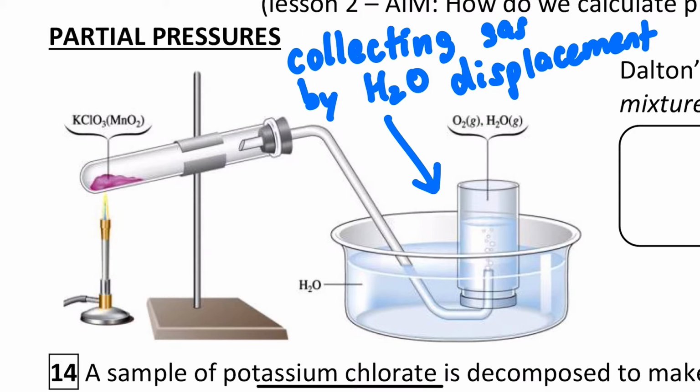So here's some solid potassium chlorate. They're heating it up with a burner. And chlorates decompose to give off oxygen gas. One way you could imagine doing this is filling a container with water, and then by water displacement, you can collect the gas. However, anytime you do this, you will always have some amount of water vapor present because there was water there in the beginning. Some of it evaporates into that container. So this is where we first have to deal with a mixture of gases.